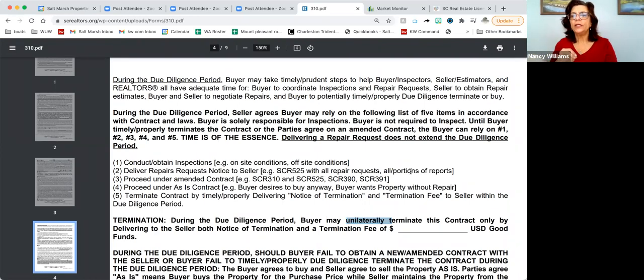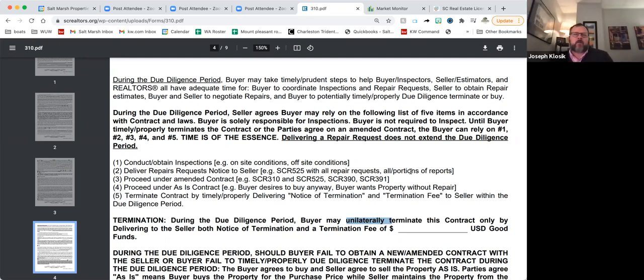the buyer's agent sends a termination to the listing agent saying, if we don't hear back from you by 6 o'clock, we are out, it has to be signed by the sellers as well? Or is that enough of a notice? No, it's a unilateral termination, so what's highlighted on the screen. If you send the notice of termination signed by the buyer, you're fine. That's you've performed on the contract. Yep.